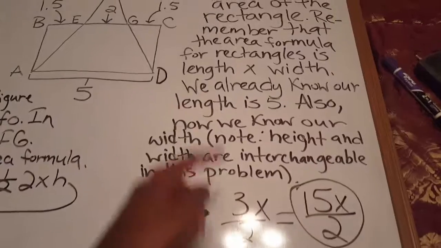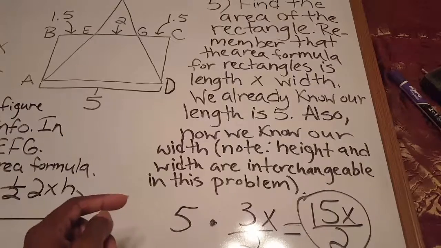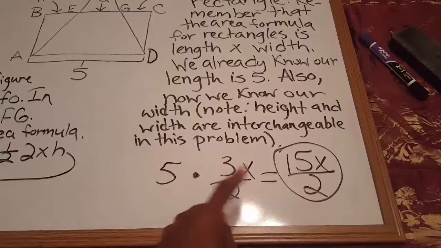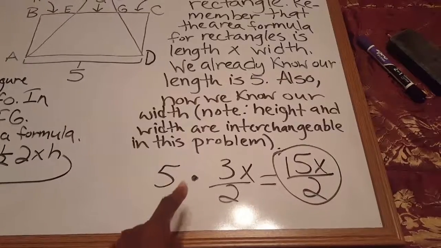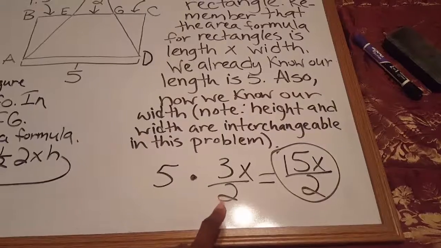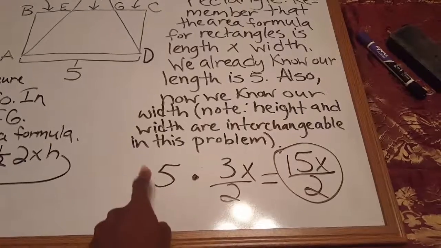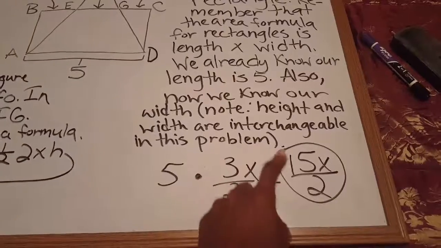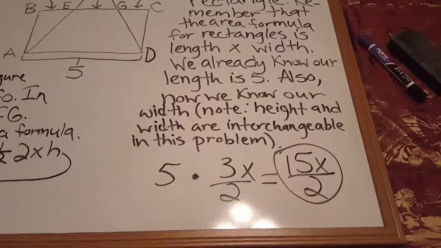That is fine. So at this point, again, we are multiplying length times width to get the area of the rectangle. So we say 5, which is length, times the height, which is 3x over 2, equals 15x over 2. Notice here, when you're multiplying a whole number and a fraction, there is no rule for you to make sure that denominators are the same. There is no rule about denominators at all. Just make sure that you're multiplying your whole number to the numerator of your fraction. That's why I have 15x over 2 in this answer. And that is your final answer.